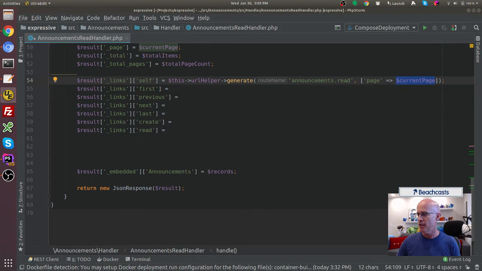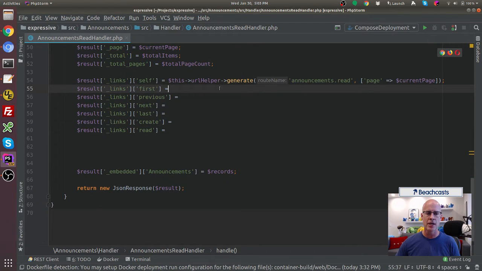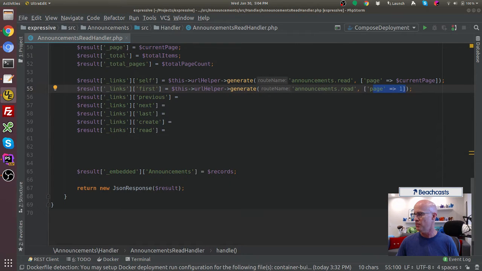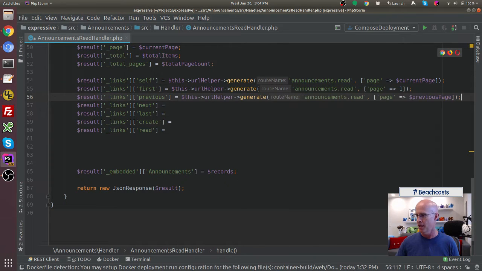So additional items, of course, that we want to include would be the first record. And again, we're doing the same thing there. We're going to generate a URL from arguments read, and we're passing page and then just number one. It's actually a hard-coded thing because if you're doing pagination, your first page is always going to be page one, right? So we're actually kind of hard-coding that in there to be able to use the record we're expecting. All right, and then we have previous.